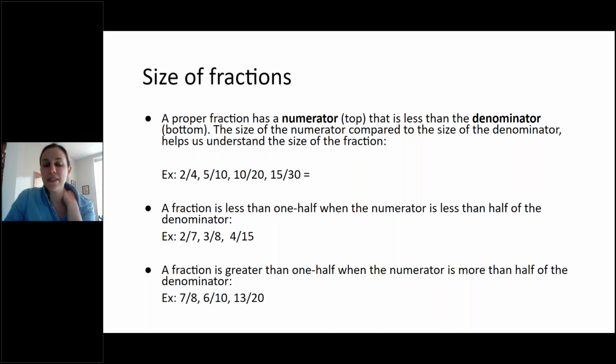Let's do the same type of process on the next example, on the third bullet point, where it says a fraction is greater than 1/2 when the numerator is more than half the denominator. So the same process applies. I'll look at this 6/10, just to pick one example. If I look at 6/10, I'm thinking, is that more than half? Is that less than half? I know that the halfway point, the fraction that gets me to half, is 5/10, right? Because 5 is halfway to 10. So knowing that 6 is greater than 5, I can say, aha, if 5/10 is a half, this is greater than a half.